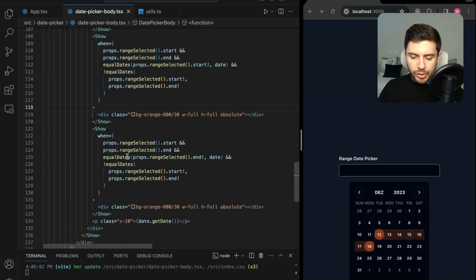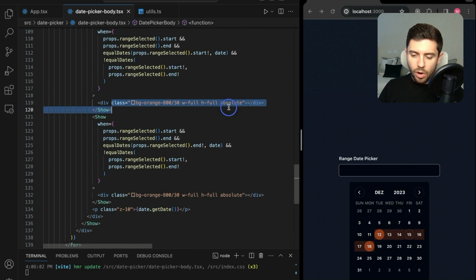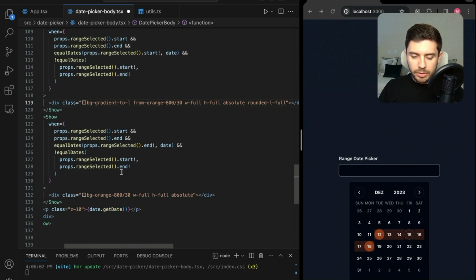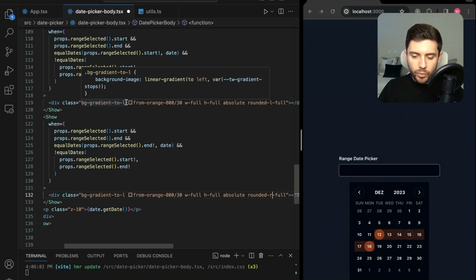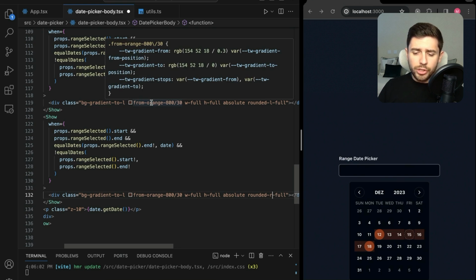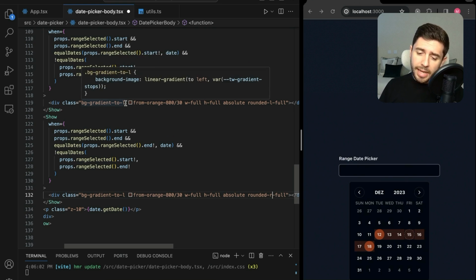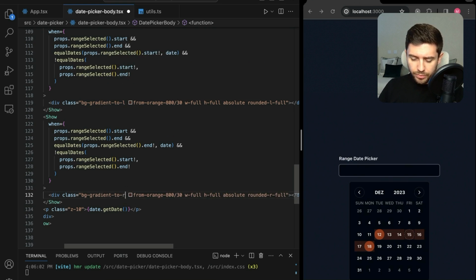So in order to do so, we simply change the classes of this background and this background over here. And again, we are going to add a rounded, but in this case, the left one. In this case, it's going to be the right one. And we are going to have a gradient from the orange to a transparent background. Again, this one from the left, this one from the right.